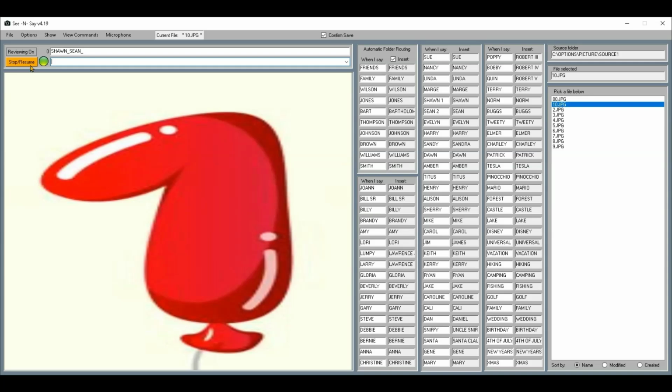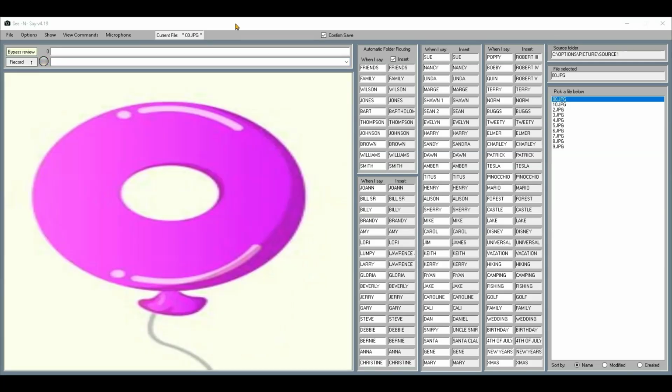Stop. What to do with overlapping names? First, what do I mean by overlapping names? This is Lori, Lori, and Gloria. Lori's contained within Gloria, so if I say Gloria, it's going to try to put Lori in as well, which is not my intention.